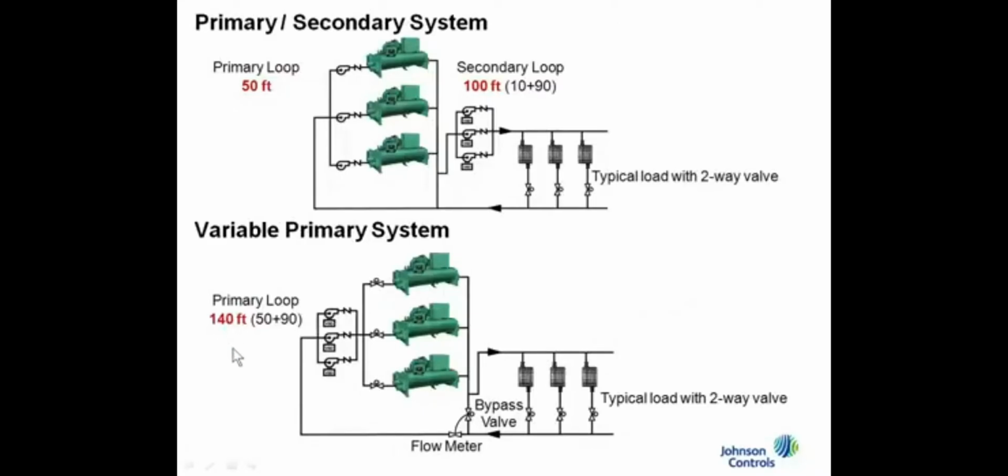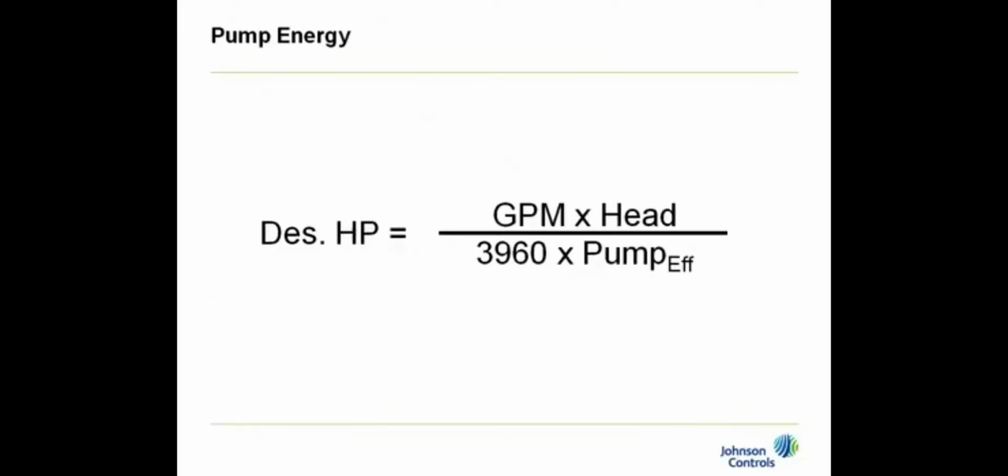So now my head is reduced at all operating points, not just at design, throughout the entire operation of those pumps. And remember that our pump energy is flow times head divided by 3960 divided by the pump efficiency. And our pump efficiency got better, and our head went down, as you can see here. Head went down 10 feet, and my pump efficiency went up. So overall, I'm going to see a lower design horsepower, lower design brake horsepower, and therefore lower energy at design and every operating point for that pump throughout its operation for years.